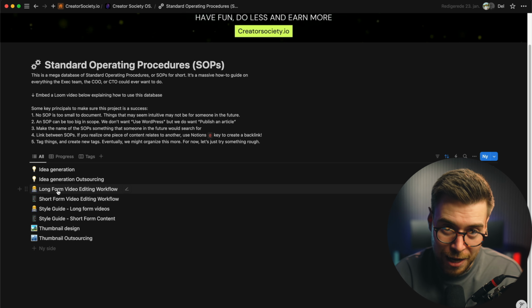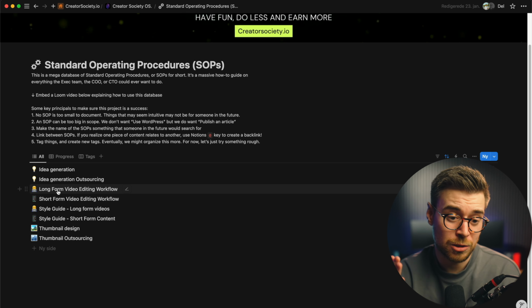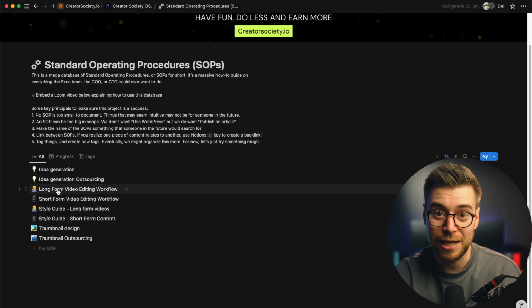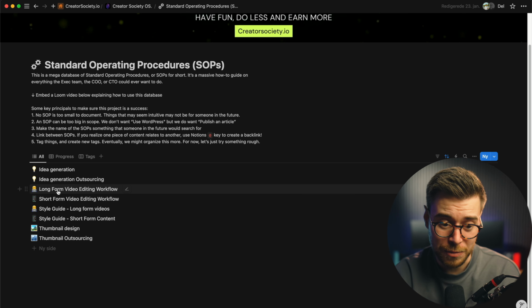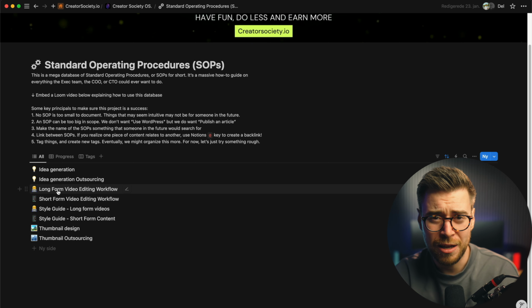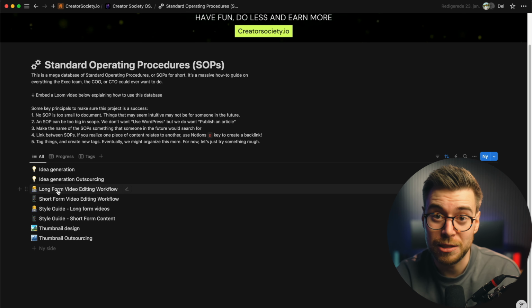Everything is written down, and if they don't do things the way I want them to, then I just want to make sure that the guide and the SOPs are actually up to date and explain everything in detail. And if not, then I'm just going to update them. And that makes the hiring process so much easier. I don't have to worry every time I need to hire someone. It also makes it easier to fire someone.